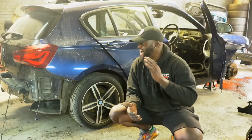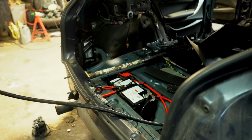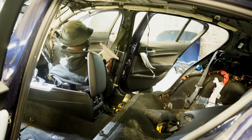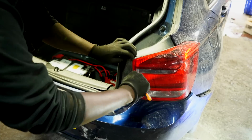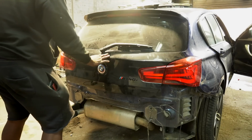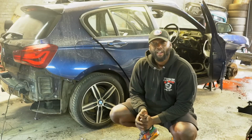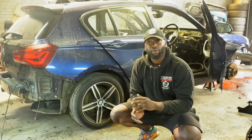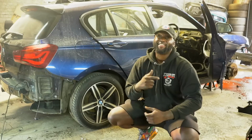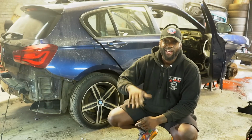And as you can see behind me, the car is taking shape. In episode 2, I concentrated on the rear end of the car, we stripped out the interior of the car and I got that dashboard out of there. Have a look at those LCI M140 rear lights and the LCI M140 rear tailgate. Everything is lined up perfectly, but in order for everything to work, I need to put the new wiring loom into the car. And before I can put the new one in, I need to take all the old one out. So that's what we're going to be concentrating on in this episode.